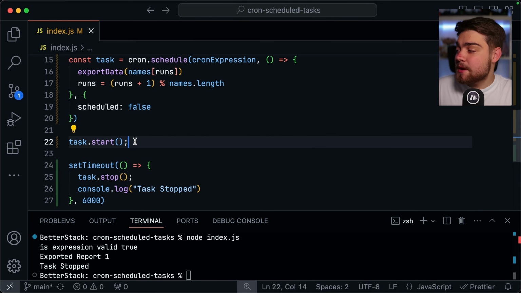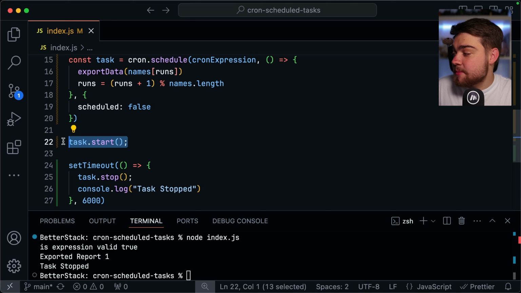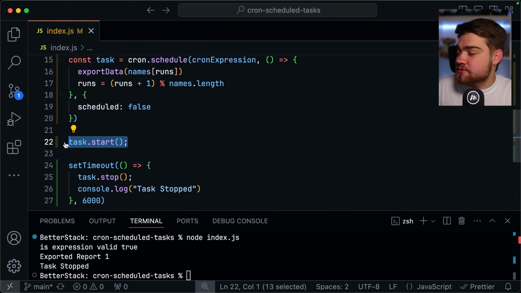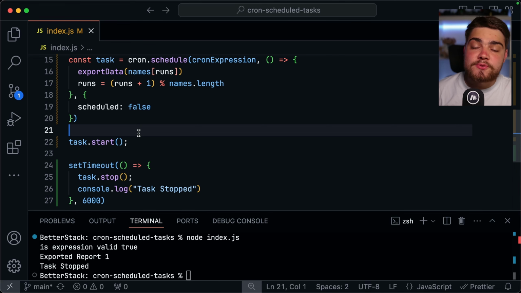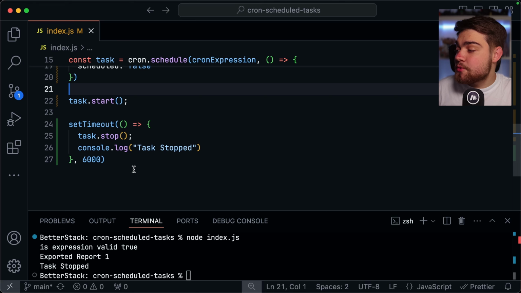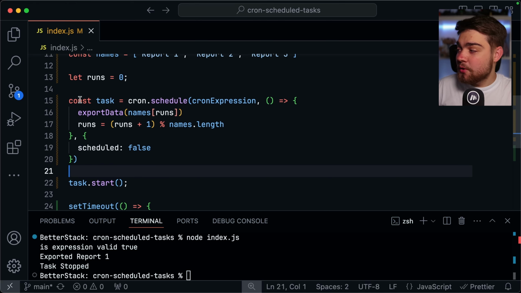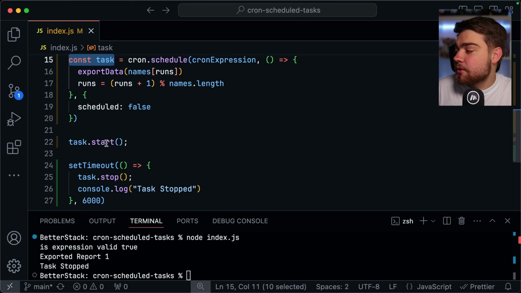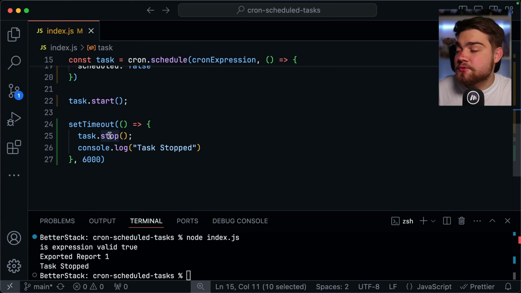As I said, this is where maybe you'd add in additional conditions. Maybe firstly, you want to check that there are actually reports to export, and then you can do task.start, or maybe that you're actually connected to your database, and then you can do task.start to run the exporting database command. So that's a really quick overview of how we can use task scheduling. All you have to do is make it a variable here, and then once you've done that, you can use .start on the task and .stop, like so.